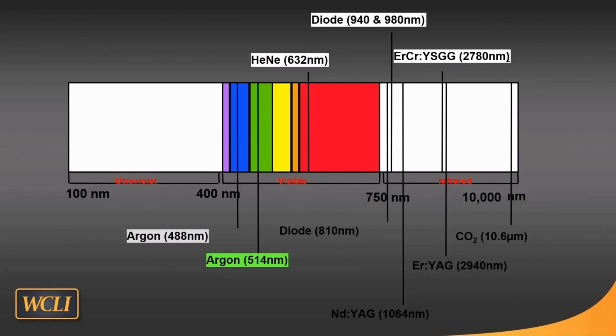Then as we move into the near infrared, we call it near infrared because it's very close to the visible spectrum, we see that's where diode lasers are. And diodes are between about 800 and 1,000 nanometers. No matter which diode you may have or you may be looking at, they're all between about 800 and 1,000 nanometers. Diode lasers are absorbed into soft tissue, and the reason is that they're actually used in soft tissue because they're absorbed into pigment primarily, but also to a lesser extent water, and that's important to us as we move forward.